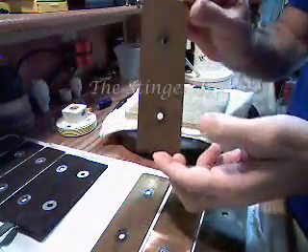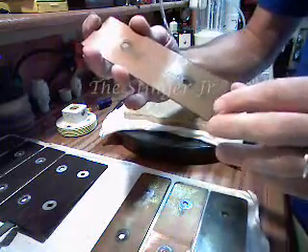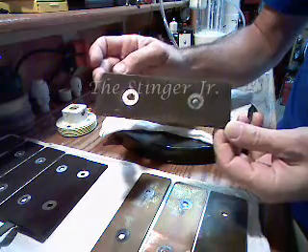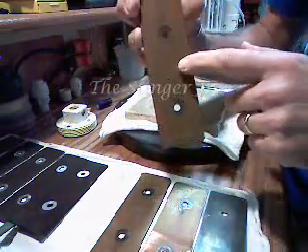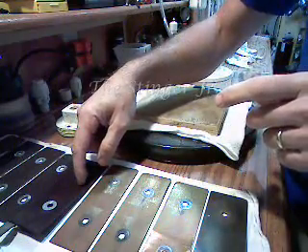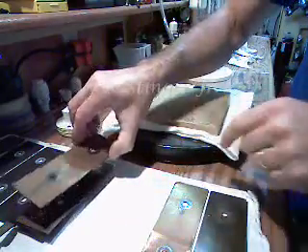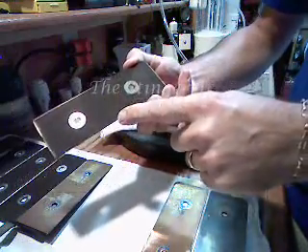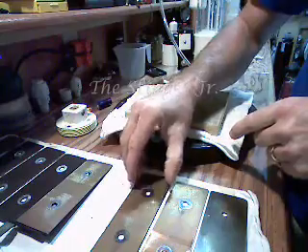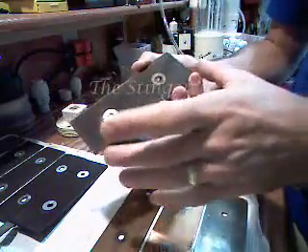This next plate in line going toward the positive — look at the negative side, it's black. That side was facing the negative plate, and this side was facing the positive plate. That pattern goes all the way down the line. We know that HHO comes from the negative side of our plates, and it must also collect impurities — the negative side acts like a sponge, collecting all the impurities from the water and the steel.